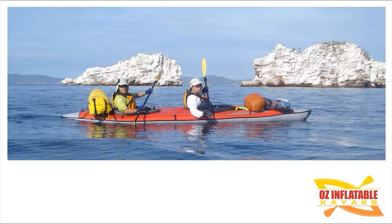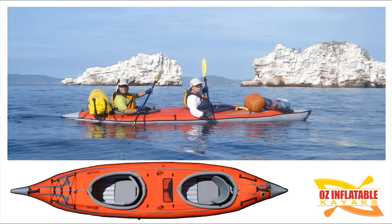The Advanced Frame Convertible and Convertible Elite have an added bonus: they're suitable for open water through the double deck conversion. This is a deck that zips on right around — you can see the zipper line — giving you two cockpits, each with inflatable coaming. You can then put a spray skirt on, go out in choppy conditions in Tasmania, and stay warm and dry. This really opens up where you can go — multi-day expeditions in open water, or a short trip on a cold, windy day. It makes it a very versatile kayak.